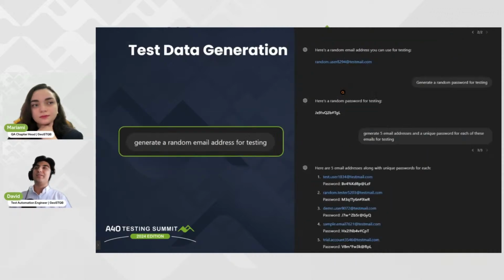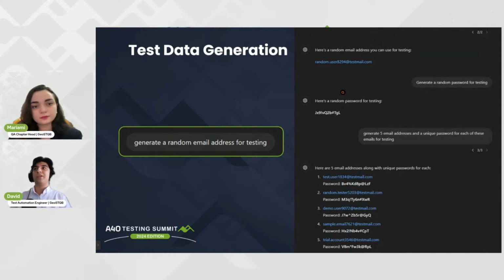The next usage is test data generation. It's probably the first thing anyone would think of when using AI tools. And it's something really simple for test automation engineers, because we have really good tools, sometimes integrated in our IDEs, that just provide us with test data like emails, UUIDs, timestamps, and stuff like this. Manual testers kind of have to sweat with that, like go to Google and search for it, or sometimes come up with unique emails and passwords by themselves. But we can also use AI tools for that.